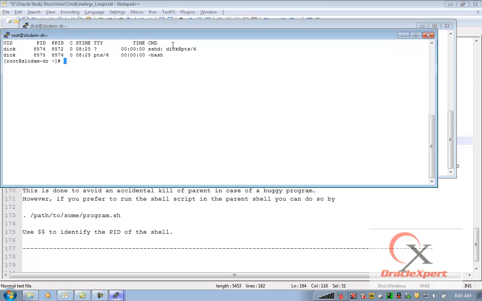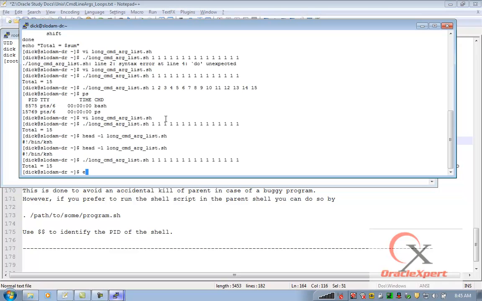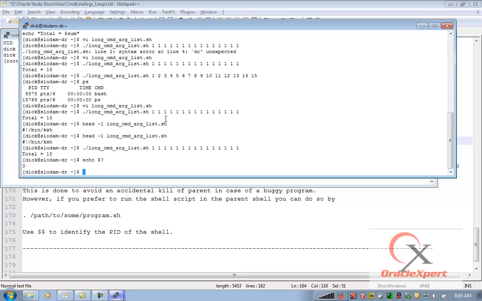No more is the child program running. I can now examine the exit status on my parent shell. The exit status indicates 0, which means the command's execution was successful. That's where I said to put appropriate exit statuses in your script depending upon the logical outcome of it. Otherwise, any program that executes successfully in a child shell will always return the status as 0, because the entire execution has been completed flawlessly. So the child shell will always return a status of 0 to my calling shell.